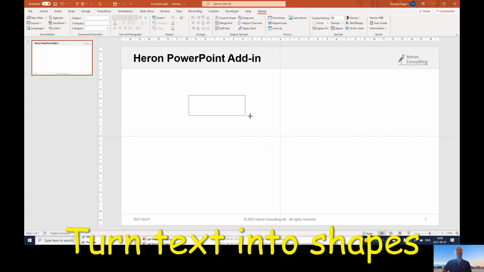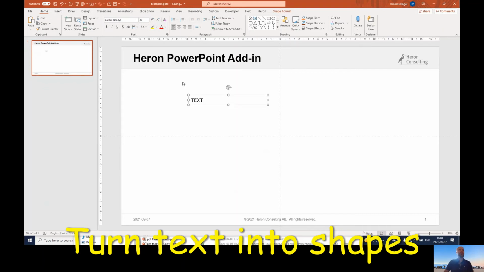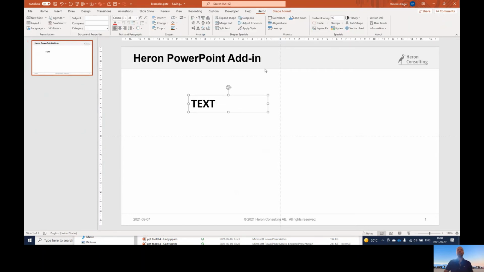Then we have also quite a nice feature called text to shape. If you want to just pop that up a bit, make it a little bit bigger, and then we go here again and we click text to shape, and you will see that all of these letters have actually become shapes that you can do things with.